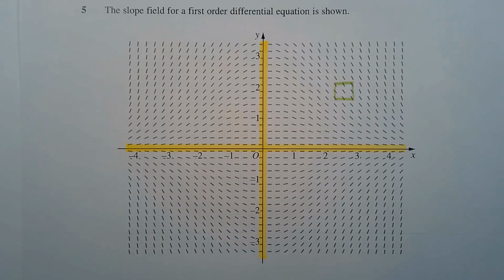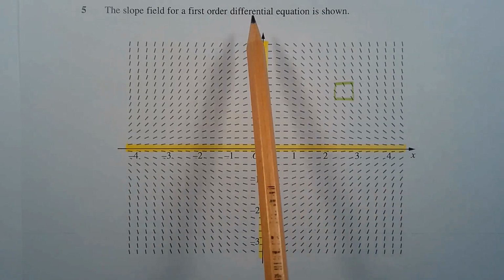It can be observed on the slope field that if the tangent line lies anywhere on the x-axis or on the y-axis, so in other words, when y equals 0 and/or when x equals 0, the gradient of the tangent line equals 0. In other words, the tangents anywhere on the x-axis or the y-axis or the origin are horizontal. And that's indicated by the highlighted axes.